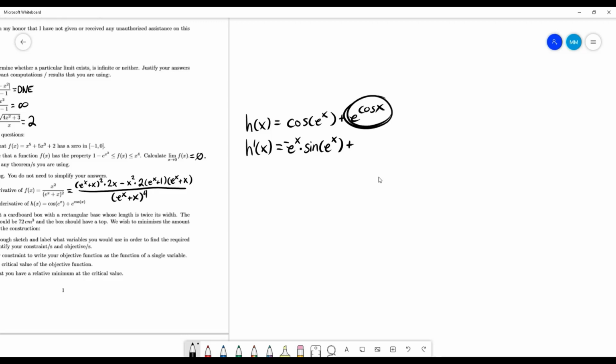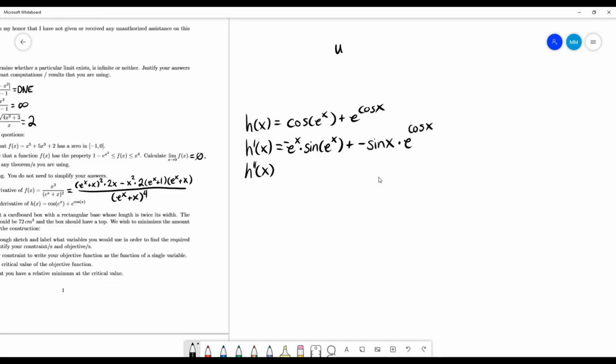Then this is the same thing. So the derivative of the inside, which is negative sine of x, times the derivative of the outside, which, the derivative of e to the x is just e to the x. So boom, there's our first derivative. Now for our second derivative, we're going to do the same thing, except now we also have to use that product rule. Yeah, because I have these products of things that are all differentiable.